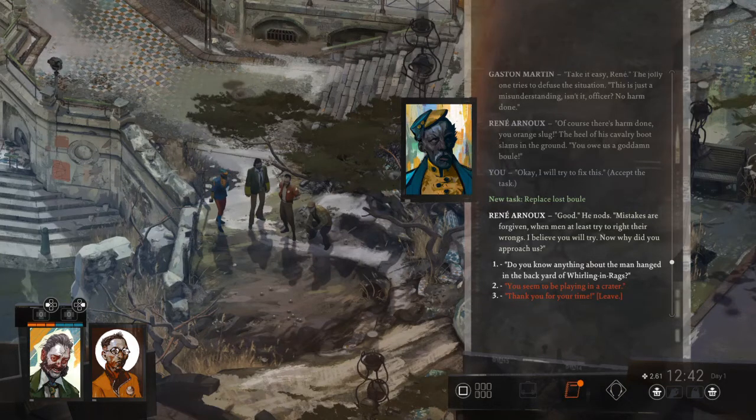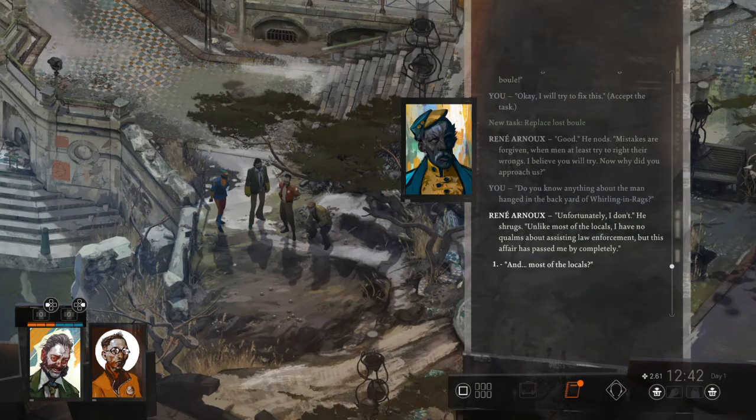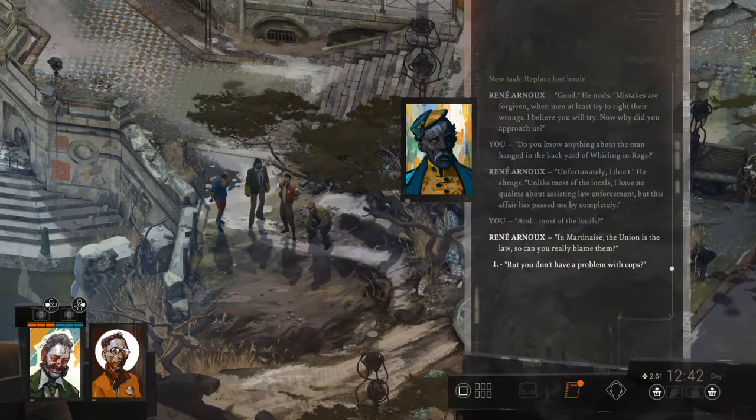Now, why did you approach us? Do you know anything about the man hanged in the backyard of Whirling in Rags? Unfortunately, I don't. Unlike most of the locals, I have no qualms about assisting law enforcement. But this affair has passed me by completely. And most of the locals? In Martinez, the union is the law. So can you really blame them?